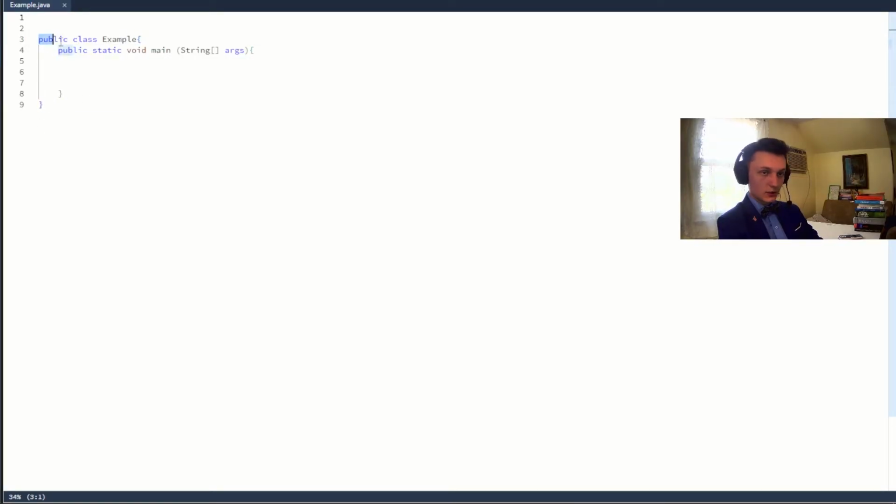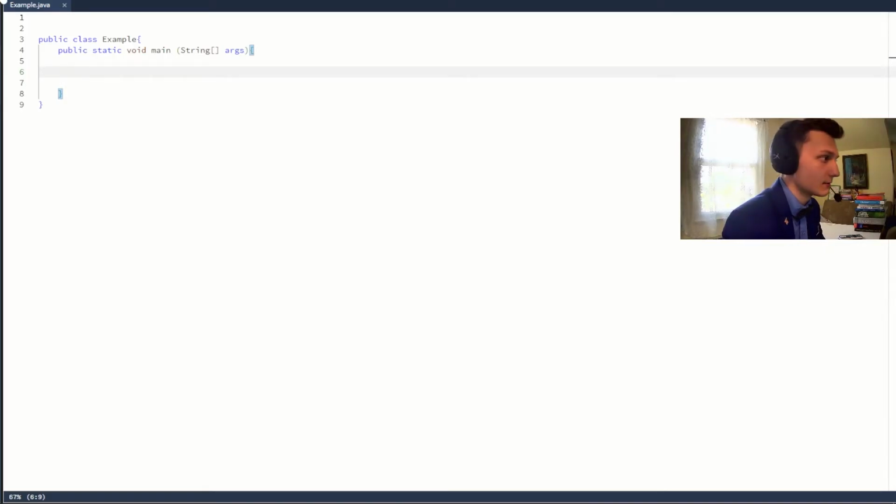This is the starter code that has already been on my screen for every video thus far. But it is important to note that this starter code will not be given to you on any of your exams. You're going to need to know how to write this starter code in your main method file, which is the file that executes your code, as I've said, or when we're writing our class. So let me write a class for you guys.